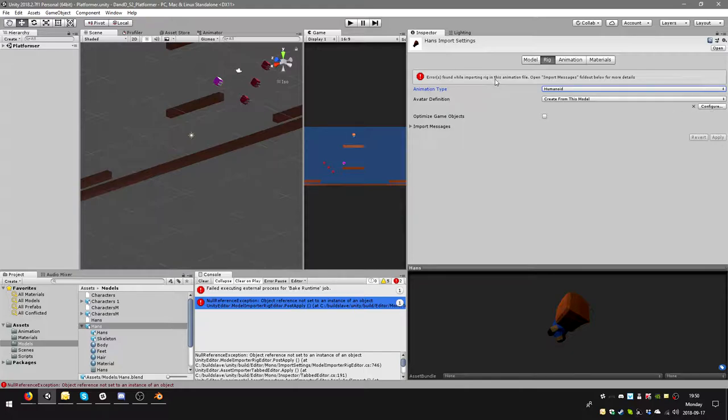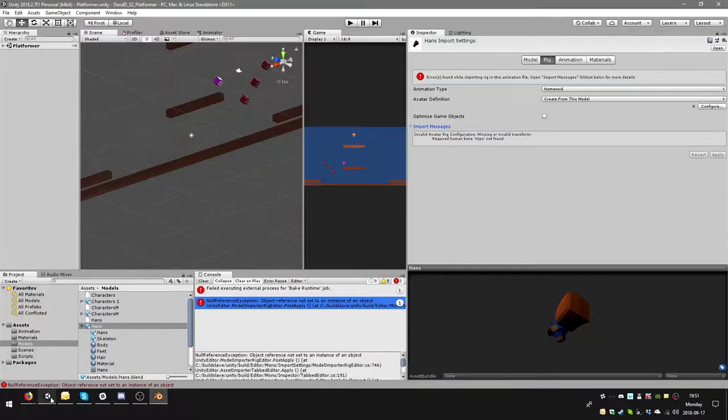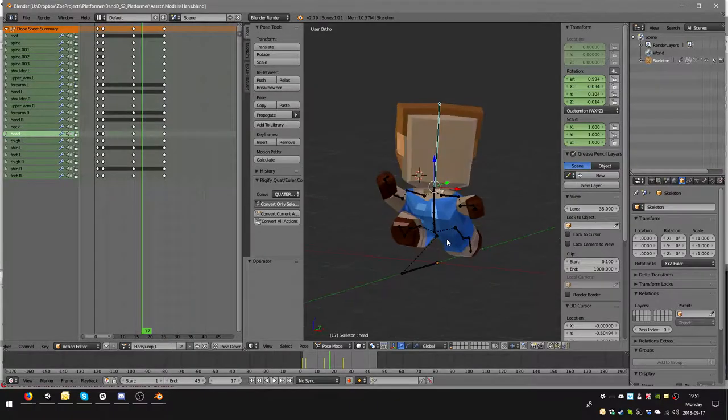Errors found while importing the rig in this animation file. Open import messages fold out below. Okay, so let's take a look. Required human bone hips not found. That's very strange. Okay, so let's go and open Hans. I don't know why we don't have a hips bone, but we should.